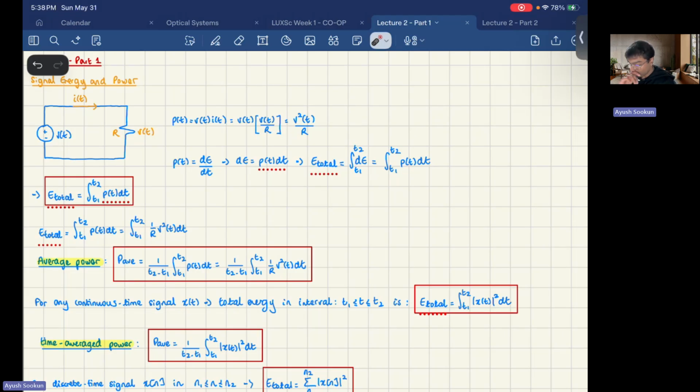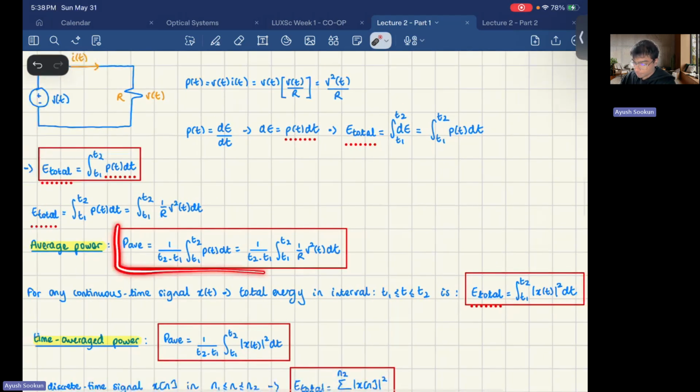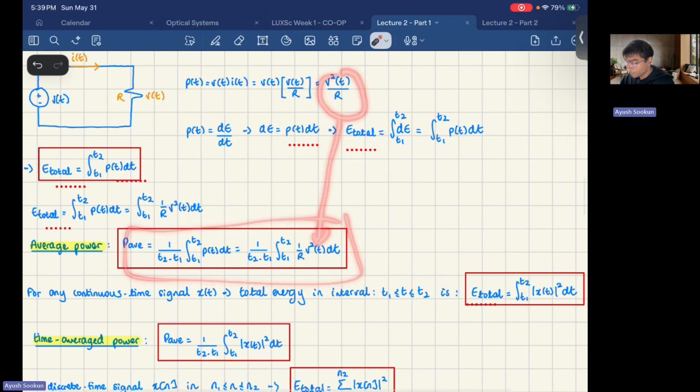So the average power is given by this definition. You need to add this 1 over T2 minus T1. I'm not going to go into why that's there. You can do the research on your own if you want. Do you know where that equation comes from? It's just the average power equation, or average value of a function, something like this that we'll learn in calculus 2. We're just applying the definitions here. So average power is 1 over T2 minus T1, integral from T1 to T2 of p(t) dt, but p(t) is your power, which is this thing, and I'm just going to replace it here. So that's your average power definition, okay?